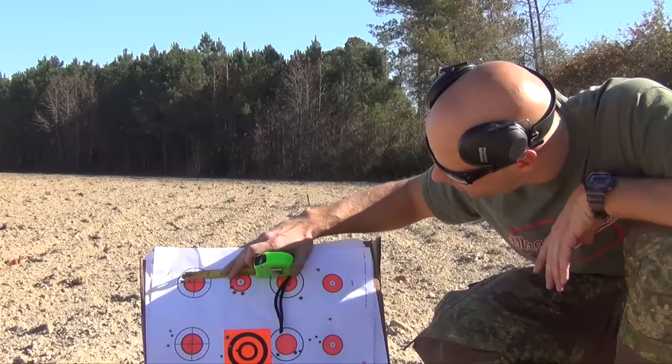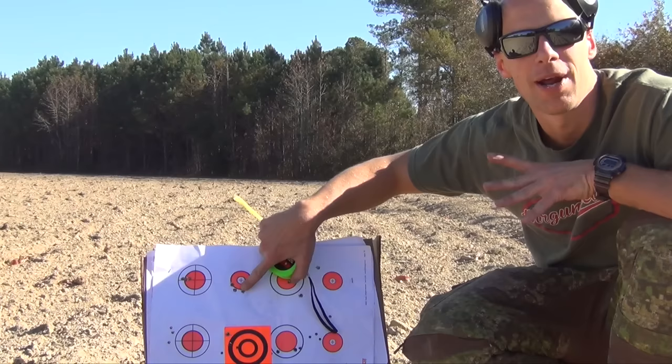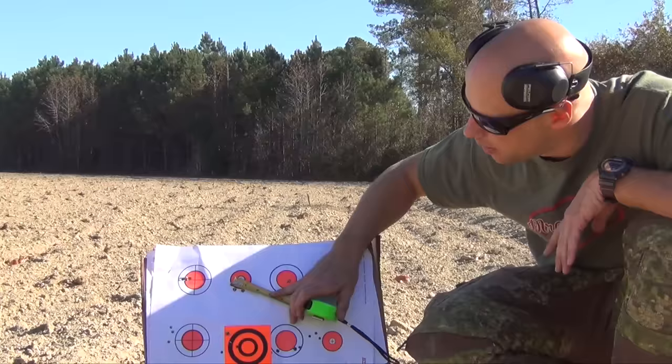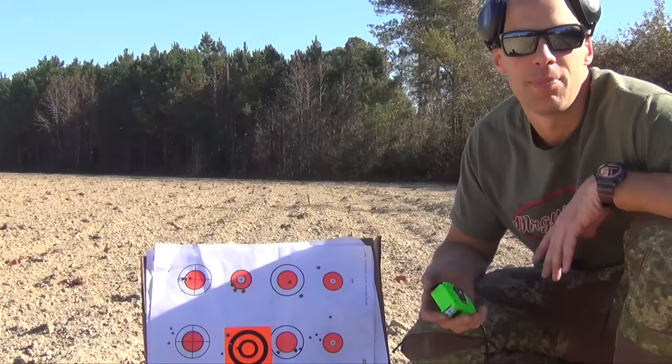Randomly, this is a group I shot earlier in the day when I was getting my zero. That one there is right at an inch. That was with the Gorilla ammo as well. So certainly seems to be pretty good consistency there and relatively accurate, especially considering the cost of the rifle.